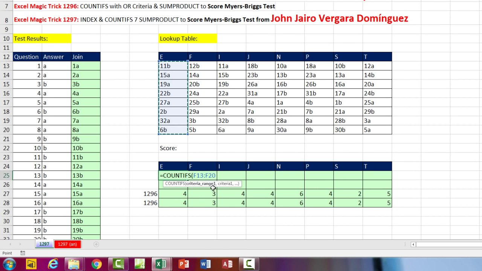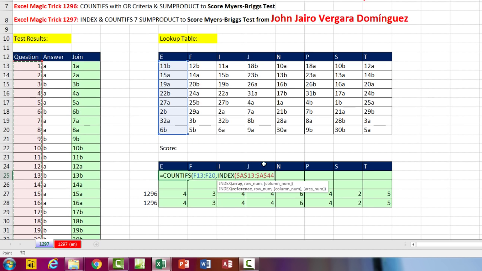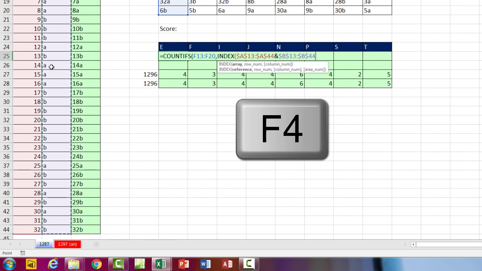And now, criteria range argument cannot handle array operations, but the criteria can do a function argument array operation. So he said, once you get to here, well, I need to simulate this helper column. And since there's an array operation, and I don't want to do Control Shift Enter, I'm going to use the INDEX function. Now, the INDEX function array argument are all the items you want to look up, but also that argument can handle array operations without Control Shift Enter. So I'm going to click in the top of the question, Control Shift Down Arrow F4, and then I'm going to ampersand and get the answers, Control Shift Down Arrow F4.